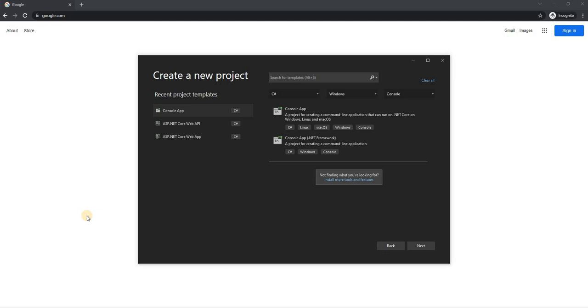Last week C# 10 and .NET 6 was released during the .NET conference, and one of the features which got a lot of attention was the minimal API in .NET 6. So in today's video I am going to walk through what is minimal API, how to create them, and what are some of the features in the C# language that were added which made it possible to build something like minimal API. So minimal API in a nutshell is a new way of writing the API with minimal code.